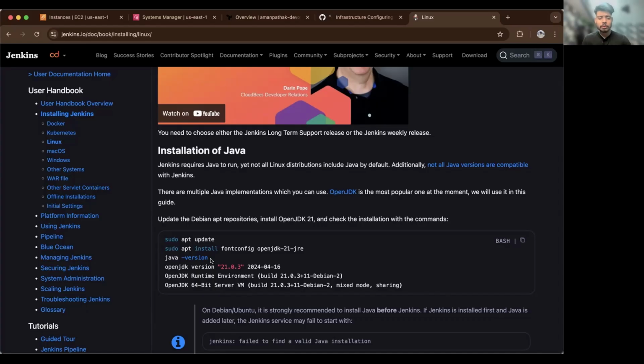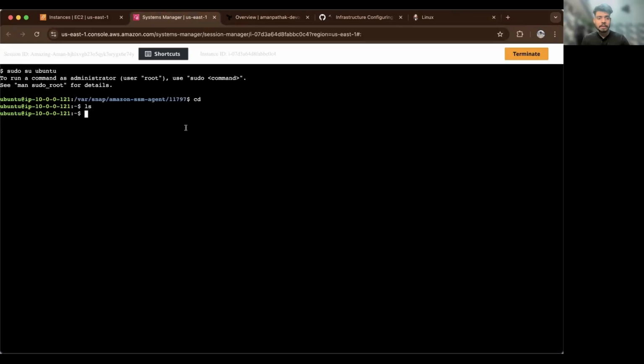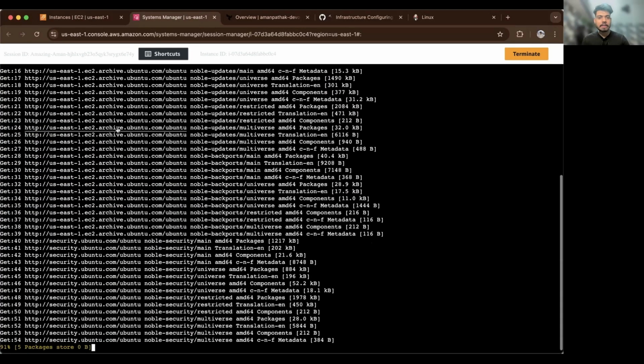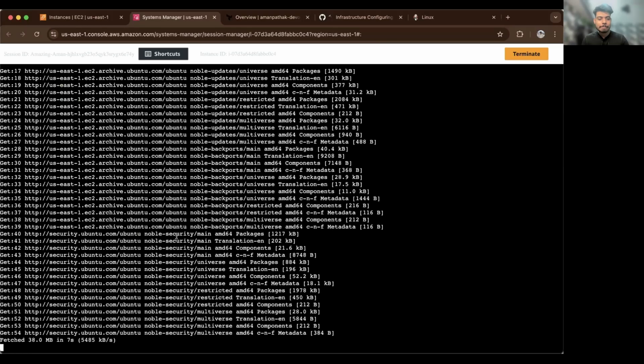Without wasting any time, I'll just copy these three commands and run them over here. These are the apt update, and then it will install the JDK, and it will ask me for a prompt. Let's wait for this.